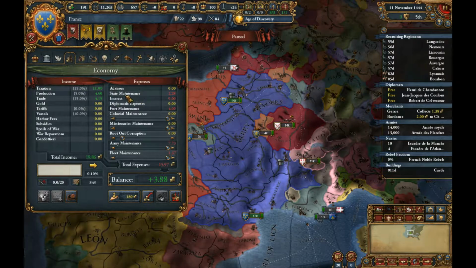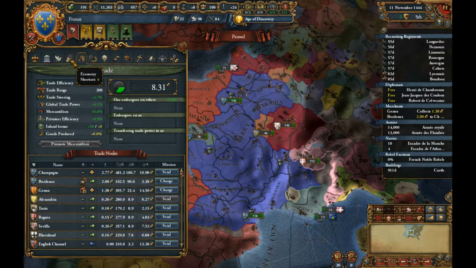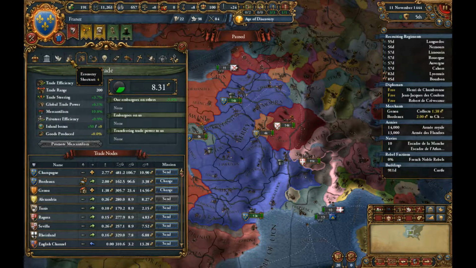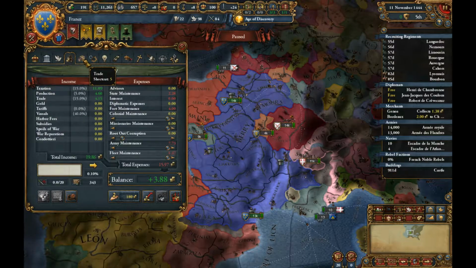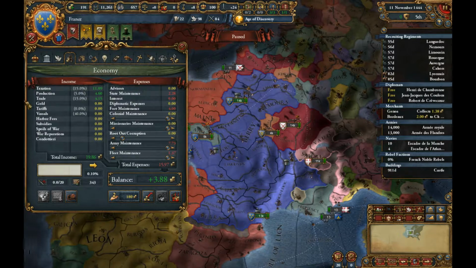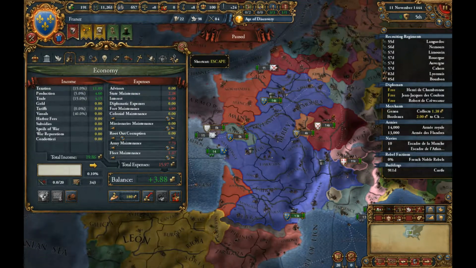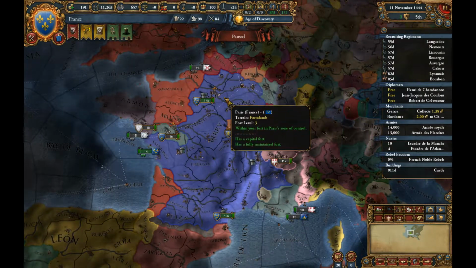So now the question: what to do to increase your income? There are several ways. The first is to increase your trade. How to do this, I will tell you in the next guide, which will be all about trade. So that's the first option. The second option is to raise your production and your tax income.